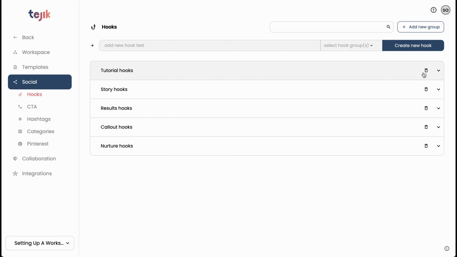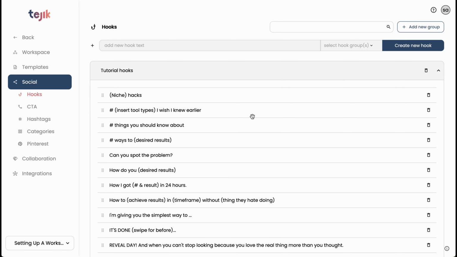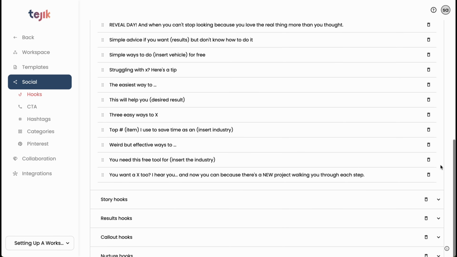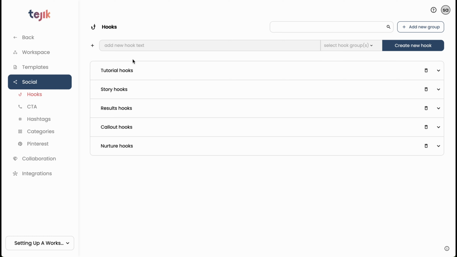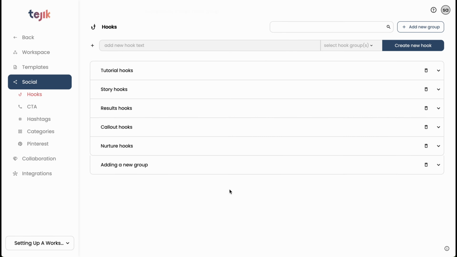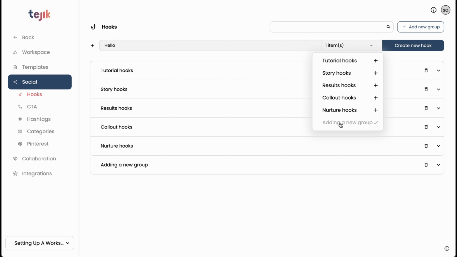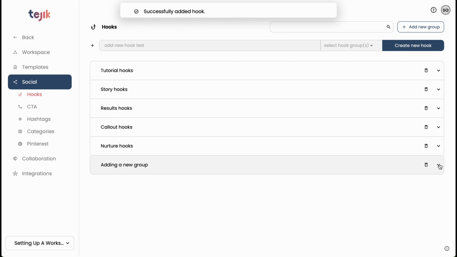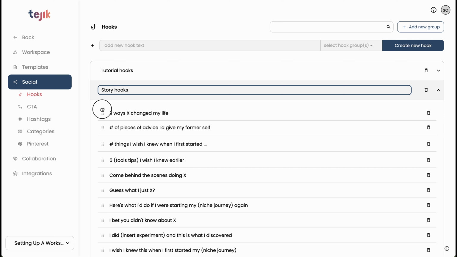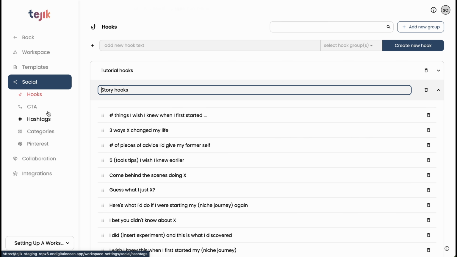By default, you have ones already set in here that you can edit if you want. Select it and add in some content, or you can also delete anything that you do not want. These are called groups, so you can edit the group's name. You can also add a new group to the area. And then from here, you can add any hook, and you would select the group and create the hook. Now when I drop down that, it's in this area. You can also rearrange your hooks in any order. Once you have your hooks looked at, you can come back and edit this later.